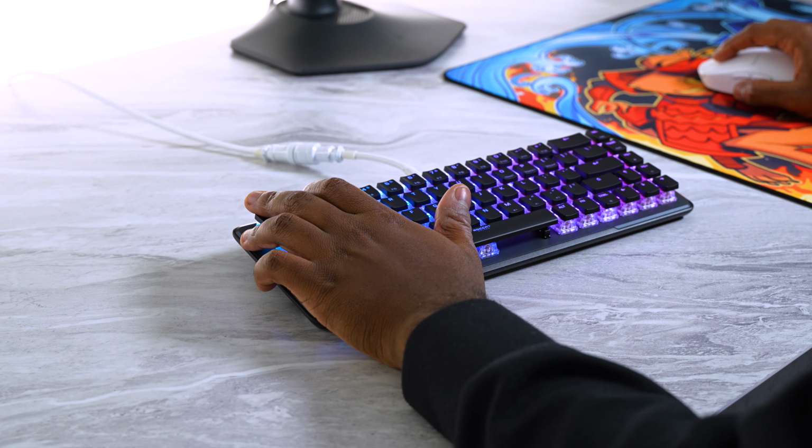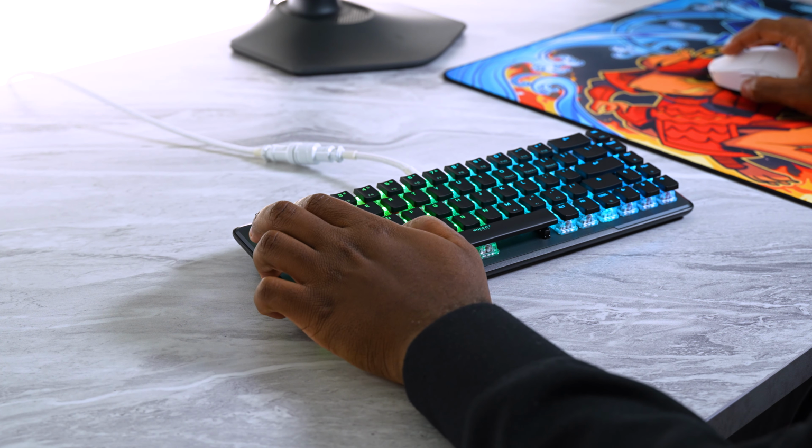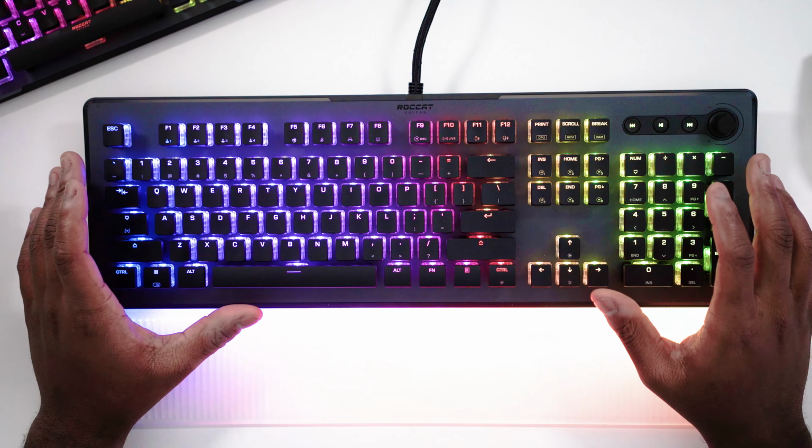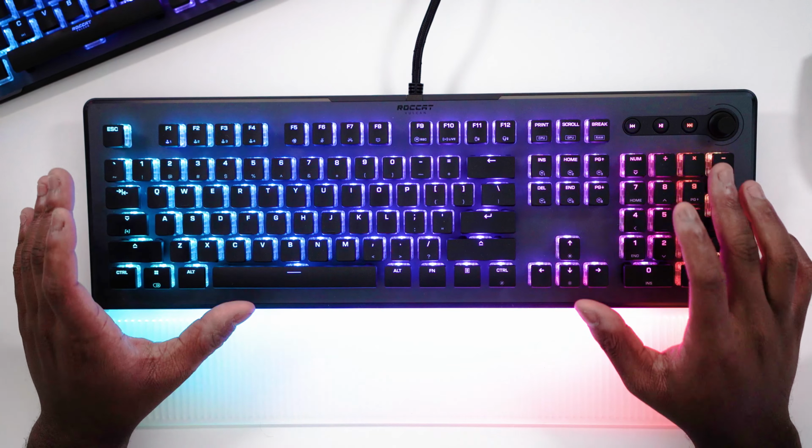Now, if you are a first-person shooter or competitive gamer, between these two options, I would definitely go with the smaller mini version because you're just gonna have a lot more space on your desk to use as a mouse pad. But personally, the Max is a very cool looking productivity keyboard.